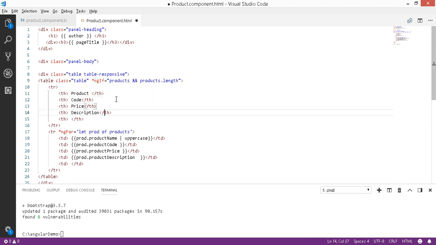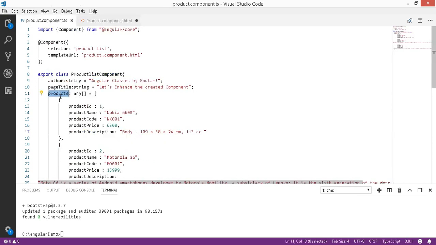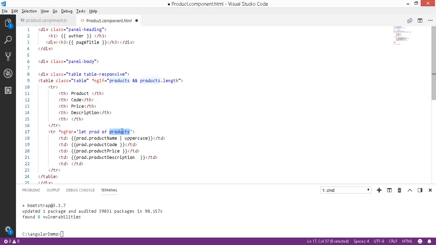All right. So if we come down, you can see in the other tier we are using another directive, *ngFor, and I wrote let prod of products. Here we are using a loop actually. Products is the variable name. It is coming from our component file, our TS file, right? And one by one the values are moving from this JSON variable to this prod variable, right?